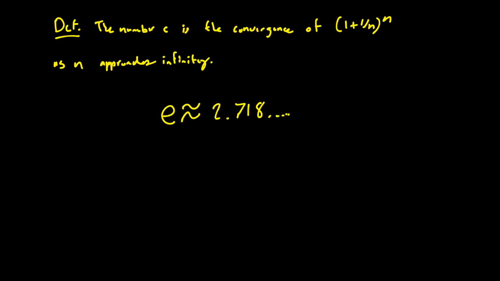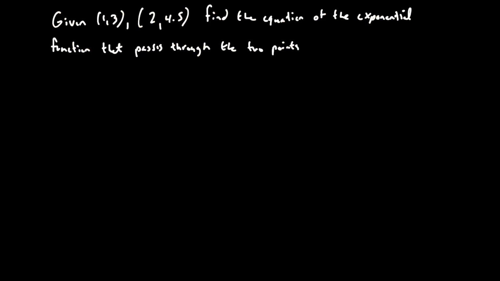We'll look at one more problem in this section, and the idea is that given 2 points on an exponential function, we want to find the equation of such a function. So given the points (1, 3) and (2, 4.5), we want to find the equation of the exponential that goes through these 2 points. So first, let's rewrite the definition of an exponential. This is going to be f of x is a times b to the x. And we can plug in what we know. We know 2 points, and each of these points is going to solve the equation given by our f of x.